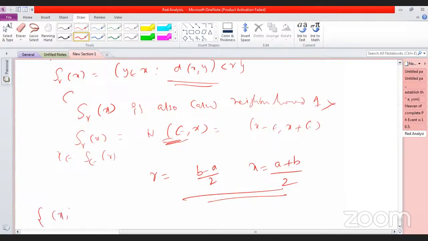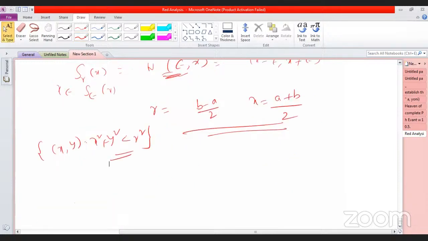You know that d(x, y) is equal to the square root of x square plus y square. Why are we taking less than here? Here S_r(x) is the set of y belonging to X such that d(x, y) less than r, is an open sphere. Yes, you have to tell open sphere. That's why we are writing here. So in R cube, it is x comma y comma z with x square plus y square plus z square, then in R square we are writing.